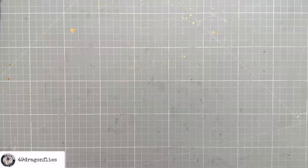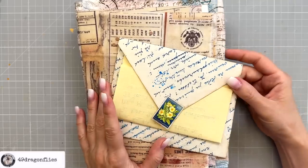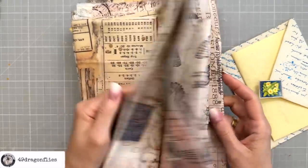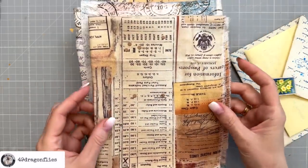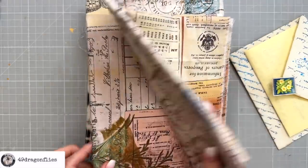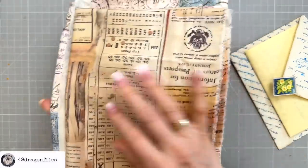Now let me show you some of the materials I want to use. I'll be using some fabrics — I got some beautiful Tim Holtz fabrics from wonderful Martina, and this is also my way of thanking you, Martina, since I can't find our correspondence to thank you. So thank you very much for these products from Romy from Quilting for You. Martina visited Romy's store, which has the most incredible fabrics — I'll link it below. She visited in Germany, and was so kind to send me some fabrics. I am just over the moon. All of these are from Martina.